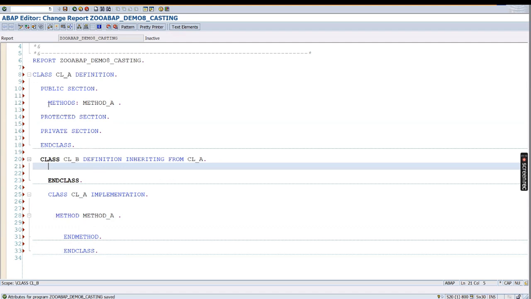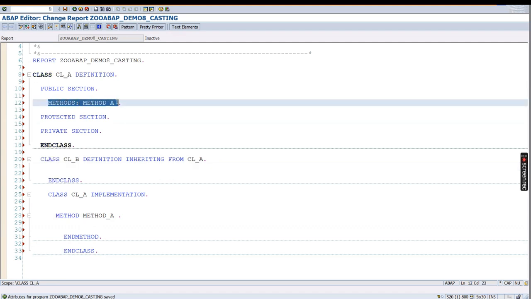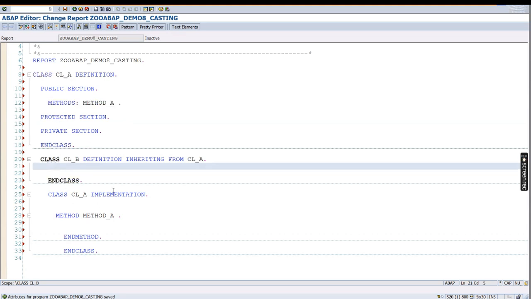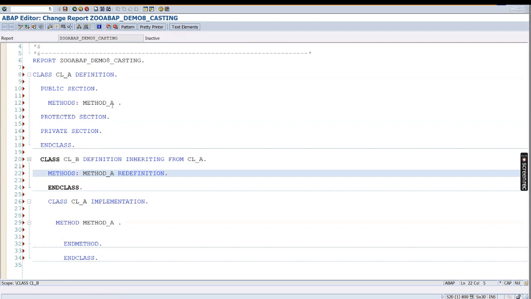One thing here: we have to write the method redefinition. We have to use the REDEFINITION statement because we are going to redefine. If we write nothing, it will give an error. This method is what we are inheriting, so we have to write the redefinition keyword, and then only can we redefine.